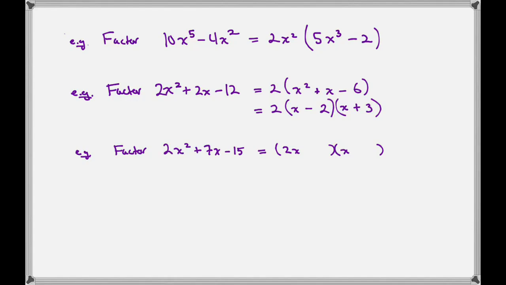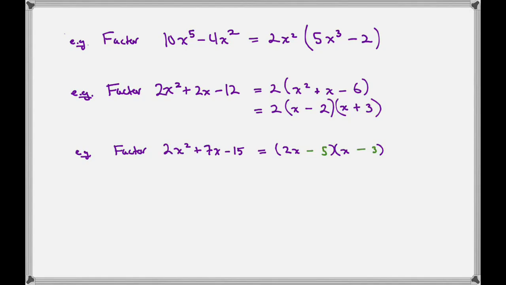I then have to look at that last term of 15, and I think about the different factors of 15. I could have 1 and 15, but addition and subtraction of that doesn't seem to lend itself to giving us 7. It's not quite that simple, because I also have this 2 here that will affect whatever I put there. But I just feel uncomfortable about 1 and 15. So I'm going to try 3 and 5 first. I'm going to write them down in one order. Let's try 5 here and 3 here. It really does matter again because of the 2.